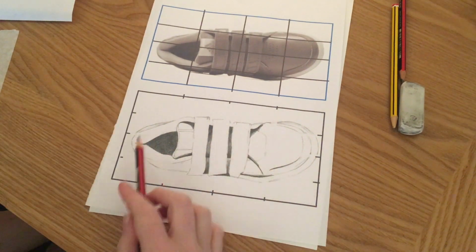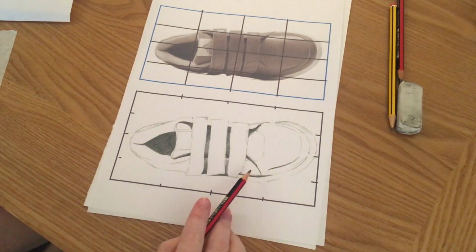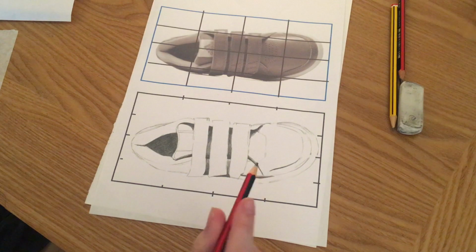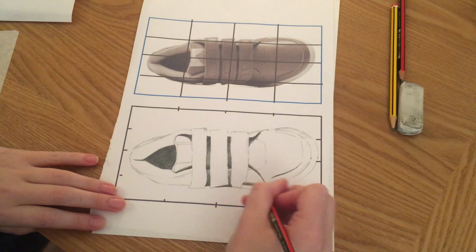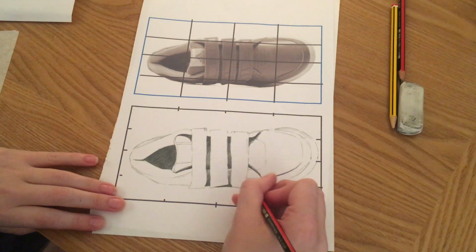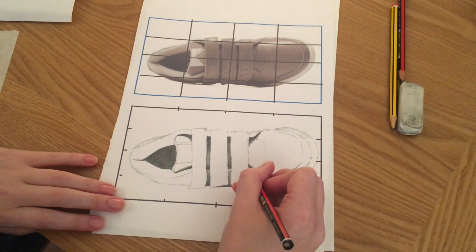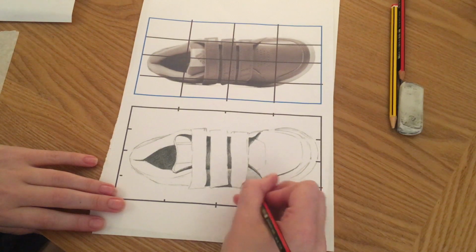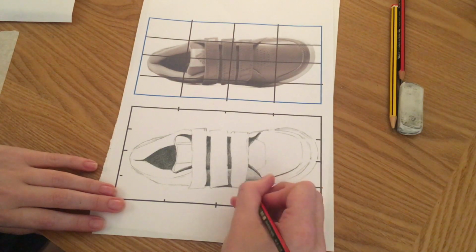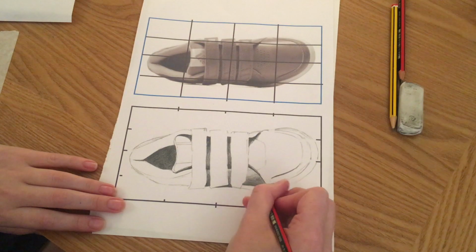So I've added the smaller dark bits. I know I've got to shade darker along this side here as well, and I'm going to do that in a second, but I just wanted to remind you about blending. So remember, when you're blending, you're working softly with just an even pressure on your pencil, and what you can do is just shade evenly. So put all of your shading lines close together in one direction, and as you want it to get lighter, you put less pressure on the pencil. And then what you can do to make the darker tones darker is just go over them again with your pencil. So it is all about changing the pressure as well as going back over areas you want to be darker.